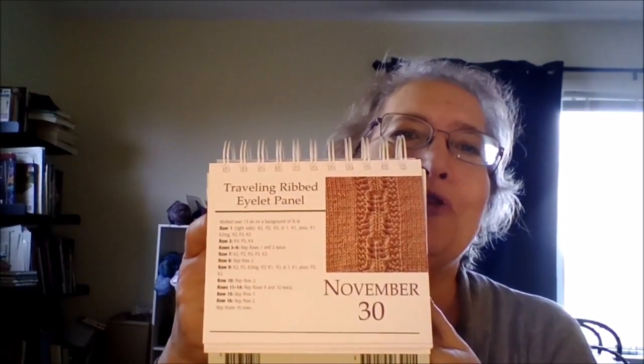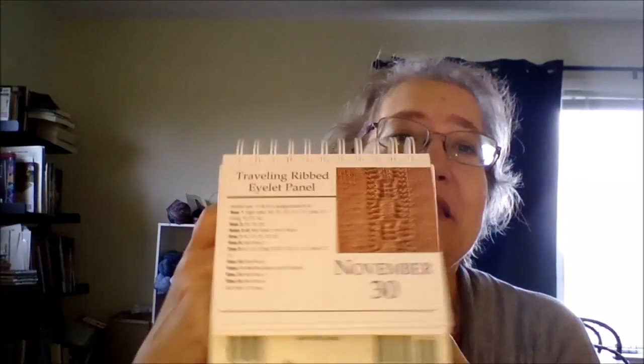I'm also so happy, as you can tell, for finishing so many objects, which allowed me to start other objects, which is so wonderful. Plus, another thing I'm really happy about, I've been doing a little bit of designing, and I've got this perpetual calendar. I told my husband I wanted to have a flip calendar of some kind. And this is 365 knitting stitches a year. And I've already started using it because if it's a perpetual calendar, you can never get enough. And this week's stitch is the traveling ribbed eyelet panel. Gives me an idea for a sock or something, or the border of a scarf, or I'm not for sure. We'll just have to wait and see. So anyways, those are the things that made me happy this week, besides you guys.